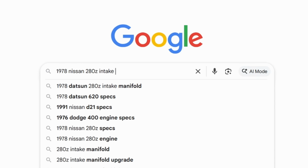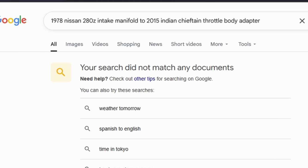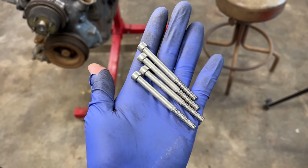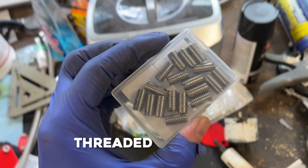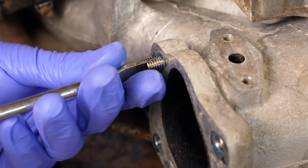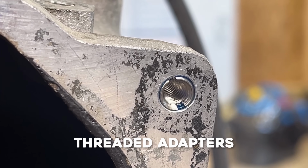As far as I'm aware, no one has put one of these on a 280Z before, so a readily available solution does not exist. So what do? Well, for starters, we can use smaller bolts that do fit the throttle body. They just don't fit the manifold. At least not without installing some of these threaded adapters. Now, if you're wondering what threaded adapters are, they are adapters for threads.